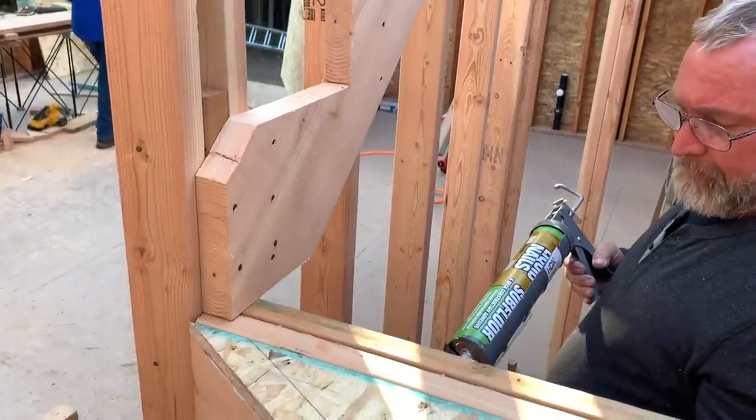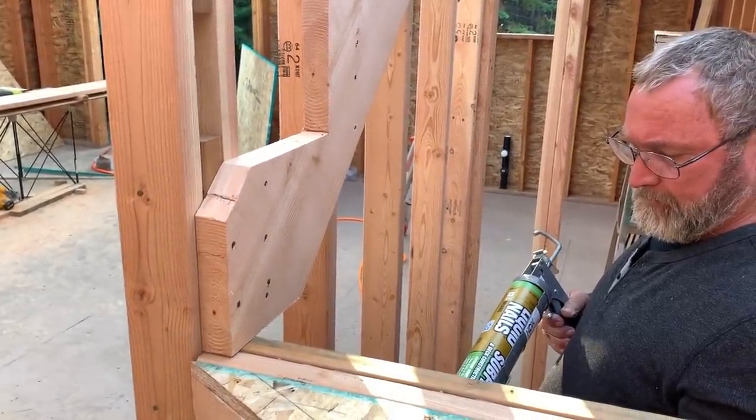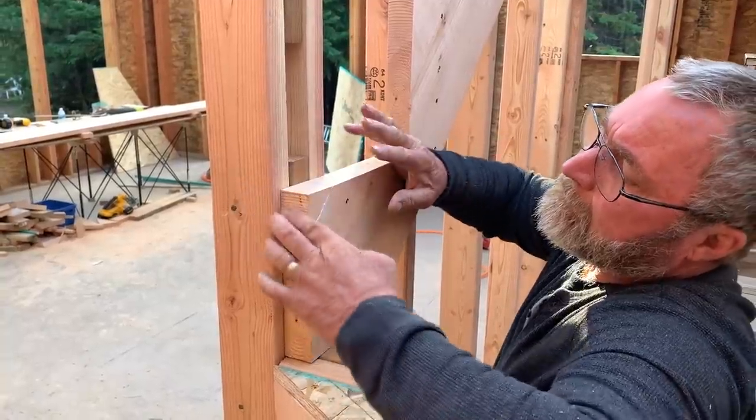So when Grandpa nailed this in, the tip of it flew off, and so he's gonna have to glue it back in to fix it.